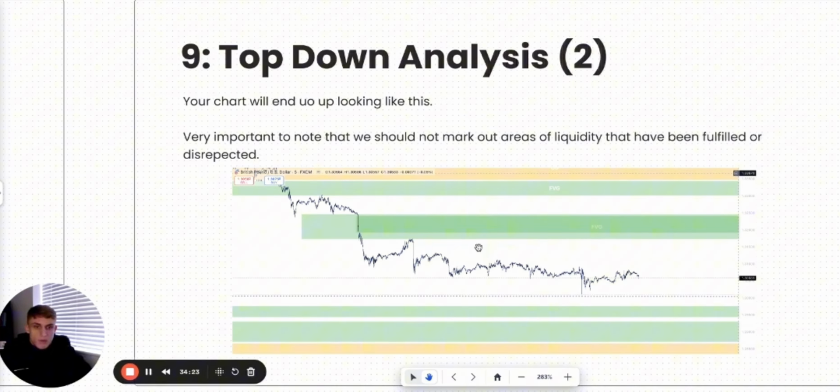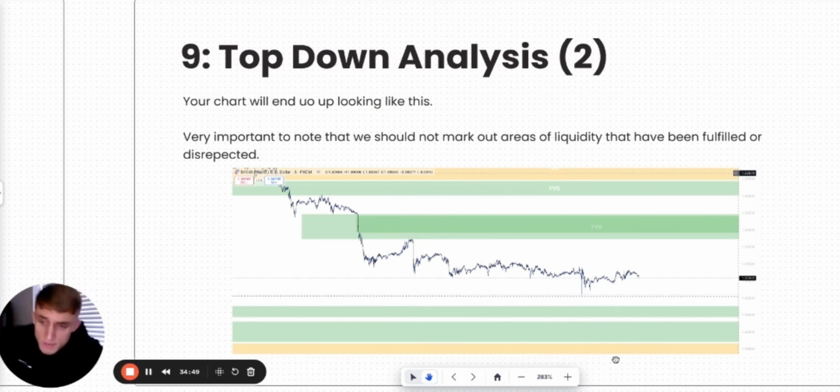So what I would probably have done is, for example, take an entry here. Why would I do that? 1, because it's on an order block. 2, it's on a fair value gap. So what I'm thinking is that price is now going to move towards external range liquidity. So this dashed line here is an old low. So I would be taking a short here and then holding it all the way to this point here.